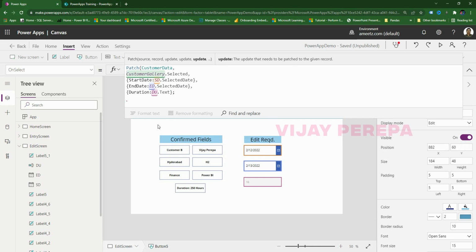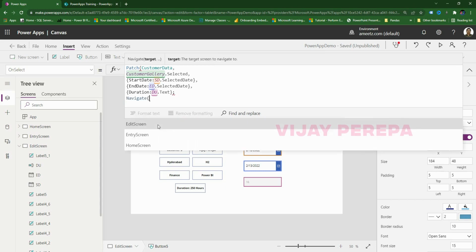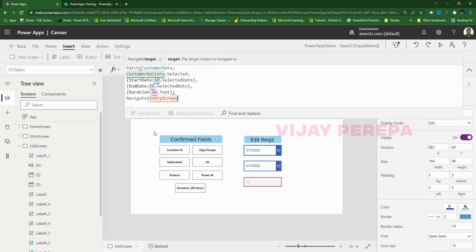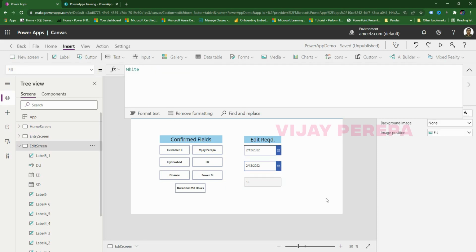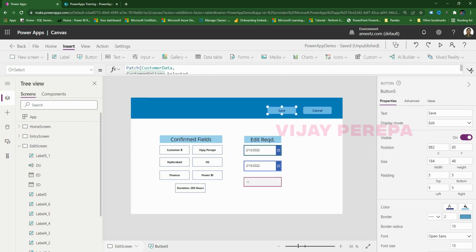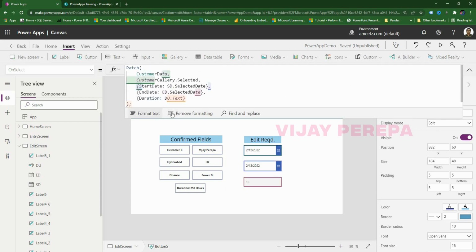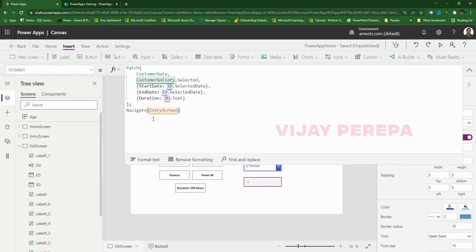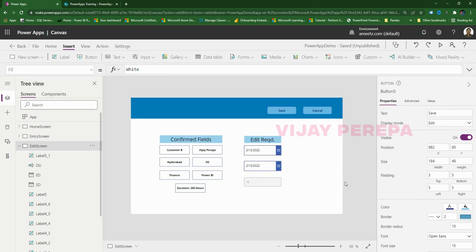So I don't want to be in the screen, so navigate entry screen, and I have not closed it properly. That is the reason it is creating a problem. So let me just save button and then select format so that it is formatted properly. So both are coming like this.